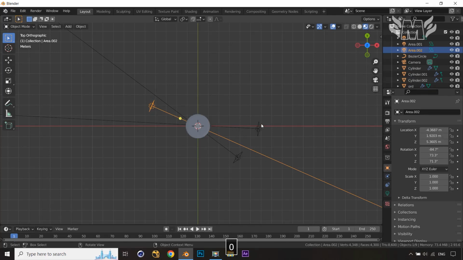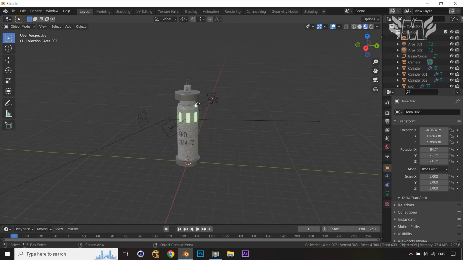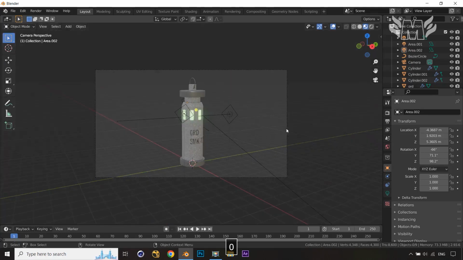So you can see that the light is coming from over there also. And let's take it something like over here. Let's take it a little bit to the lower side. Okay, and again see the camera view, and let's move it a little bit over here also. Now let's apply the shader on these lights, so you can understand how it is going to look.